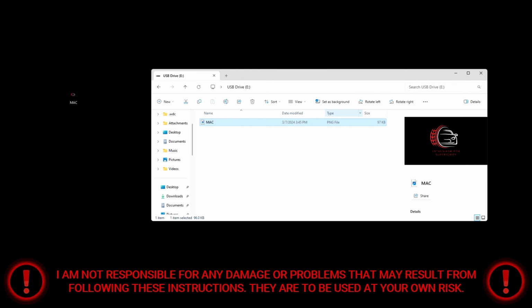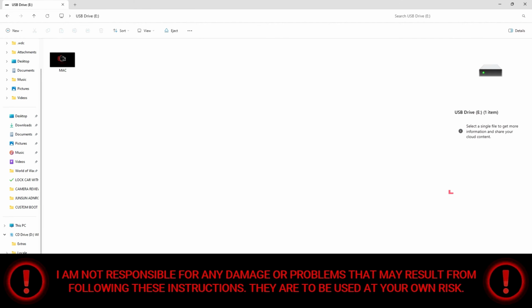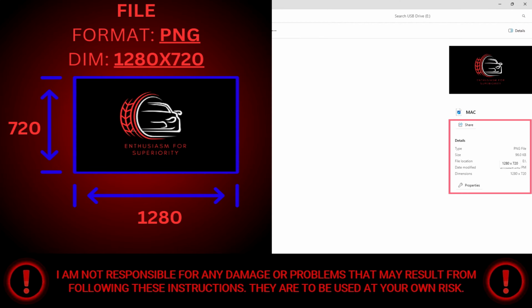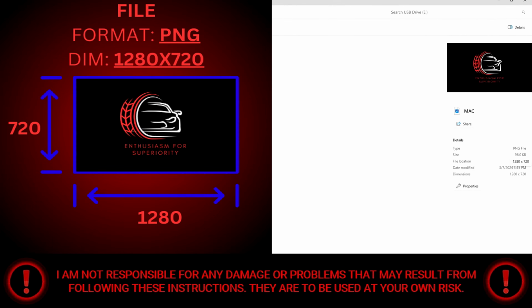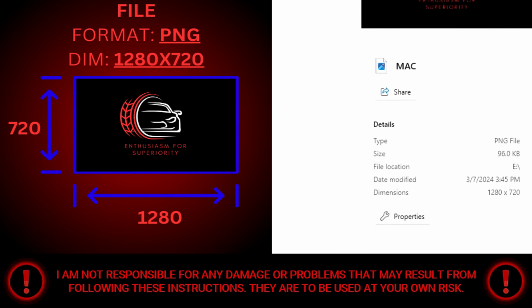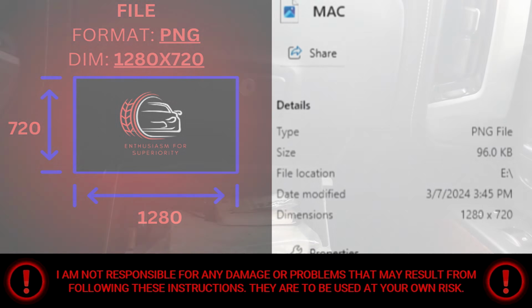Once it's on the thumb drive, I'm just going to expand this real quick, just to show you, the dimensions are 1280 by 720. I tried some other dimensions, it didn't work. So I guess the magic number is 1280 by 720. And again, the type doesn't really matter because I did play around with it. But what I used was a PNG file for this. So with that being said, now let's hop into the truck and upload this image onto the radio.